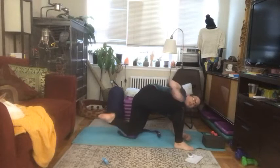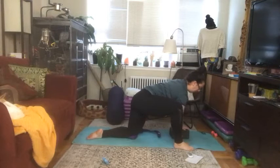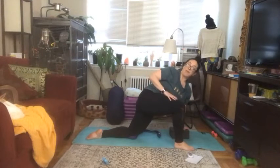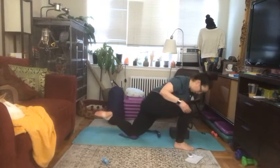I'm not feeling super flexible today, so I'm going to place my right hand on top of the block. I'm going to turn towards my front bent knee, bend the back knee, and reach back and just see if I can grab it. Nope.